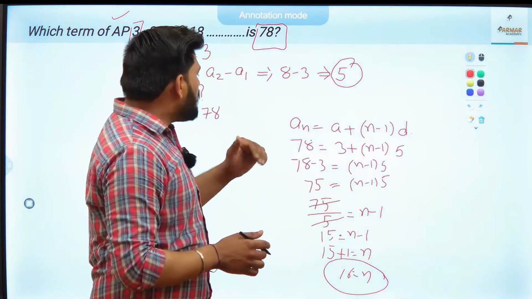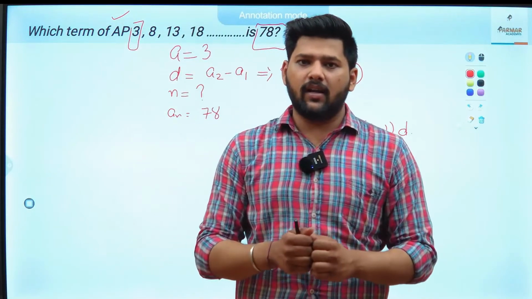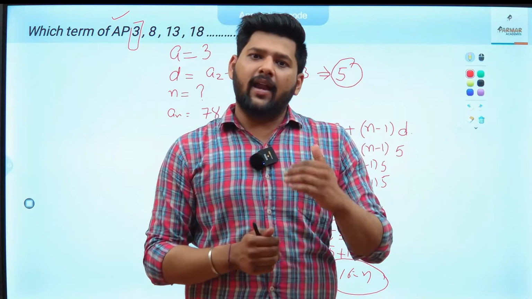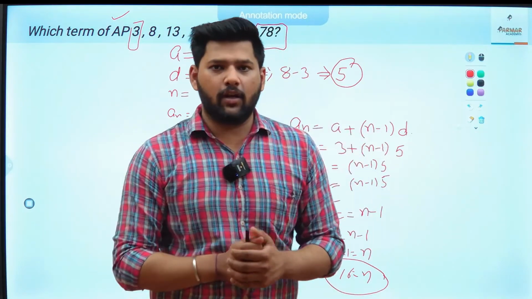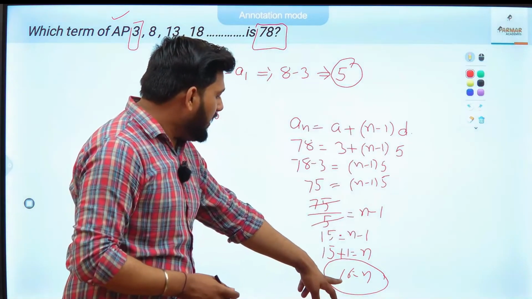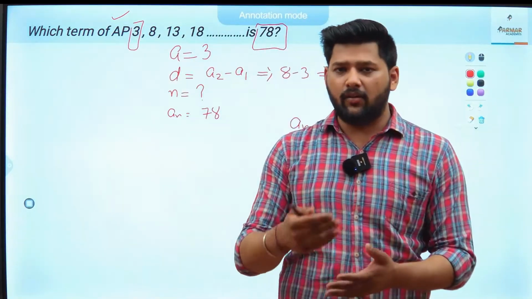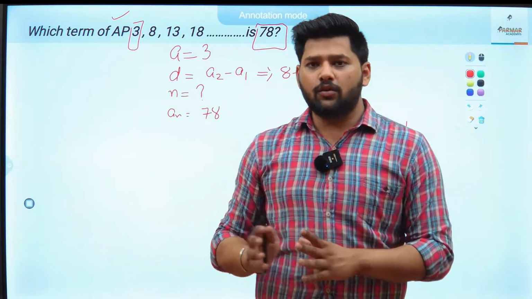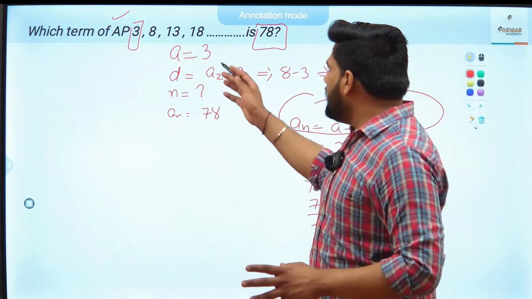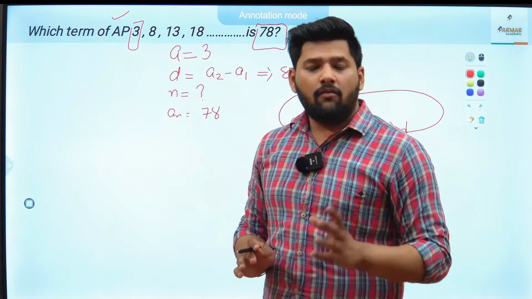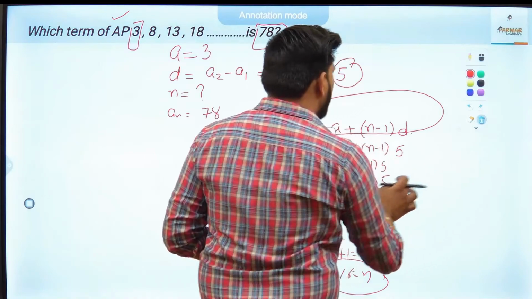सो हमने इस क्वेश्चन में क्या किया, हमने 78 की पोजीशन फाइंड करने के लिए पिछली सारी टर्म्स नहीं फाइंड की, डायरेक्टली हम उसी टर्म पर पहुंचे जिसकी वैल्यू 78 हो. हमने 16th टर्म इज 78 फाइंड की, तो हमने इसके लिए कोई 15 टर्म या 14 टर्म, 13 टर्म या 12 टर्म कोई भी फाइंड आउट नहीं की. हमने जस्ट यूजिंग दिस बेसिक फॉर्मूला an is equal to a plus n minus 1 d and having these values a, d, n and an, we will find out the required one value. So this is the benefit of this formula.